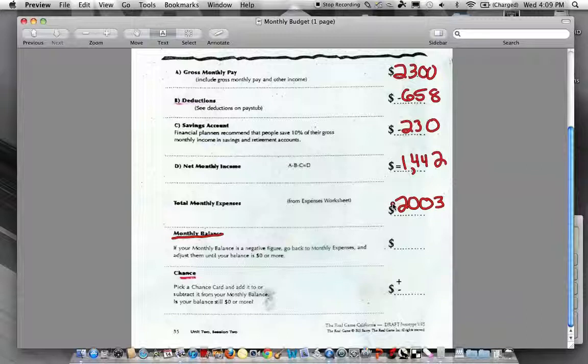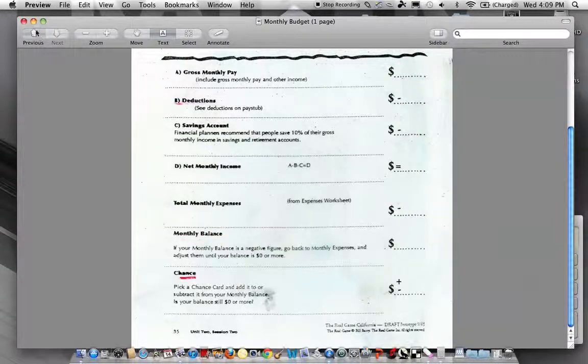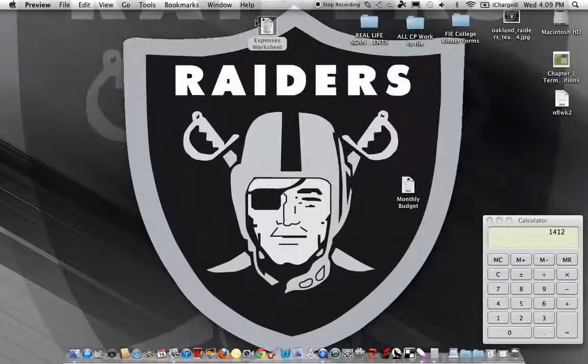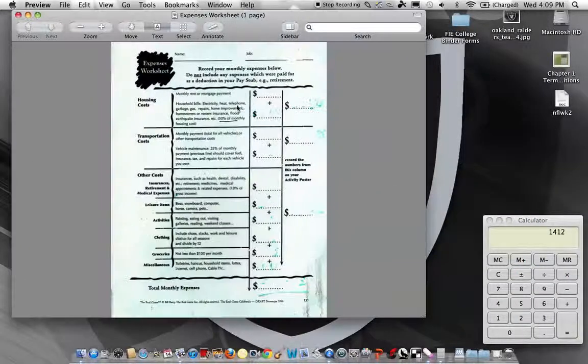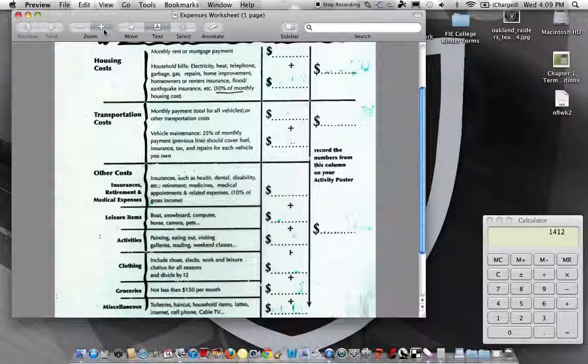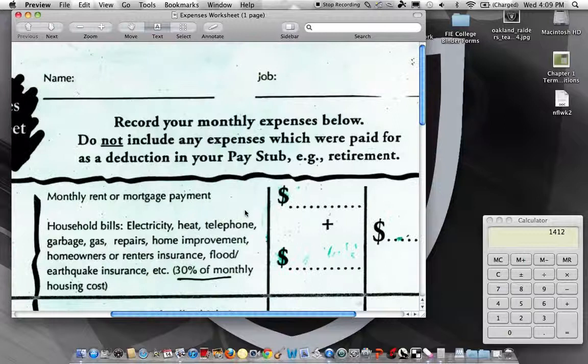So he's going to have to go back to his section here and start redoing the work, because he's going to have to pick a different house, maybe a different car, and maybe change some of these things around. The biggest thing I always recommend is changing your home here. It's a good idea to change your house.